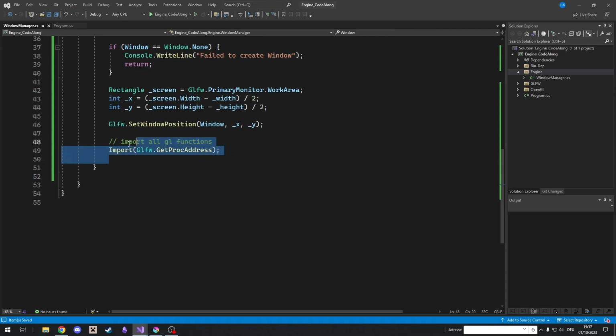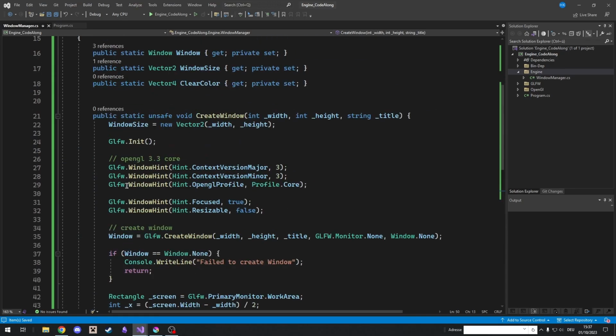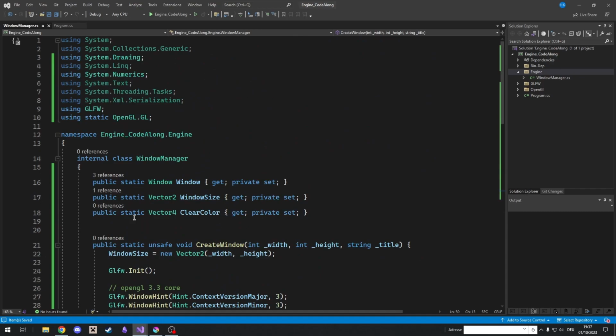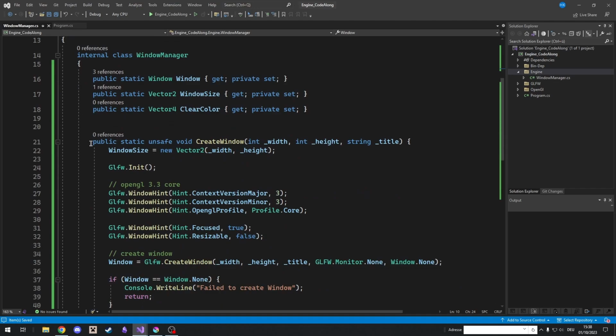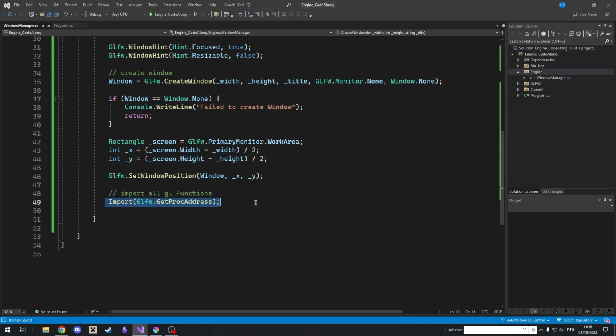So now we're going to include all OpenGL functions, as we talked about in the last episode. For this, we need to create the using to use the OpenGL.gl file, but it is important to define it as static. This means that the GL file behaves as if it were in this class. So we can just call this method instead of needing to place a GL dot in front of it.